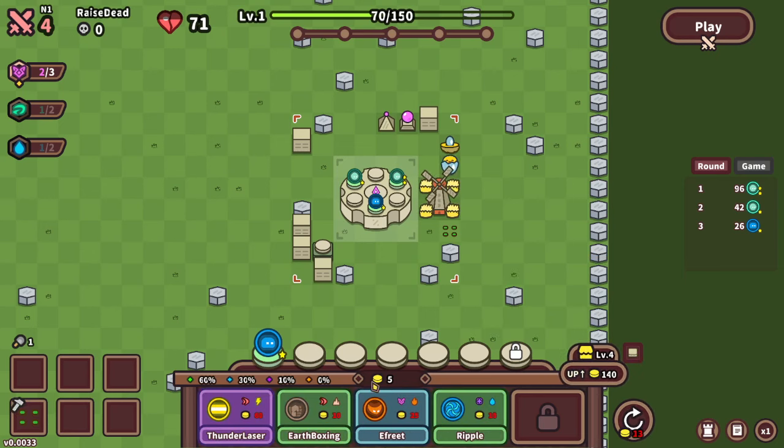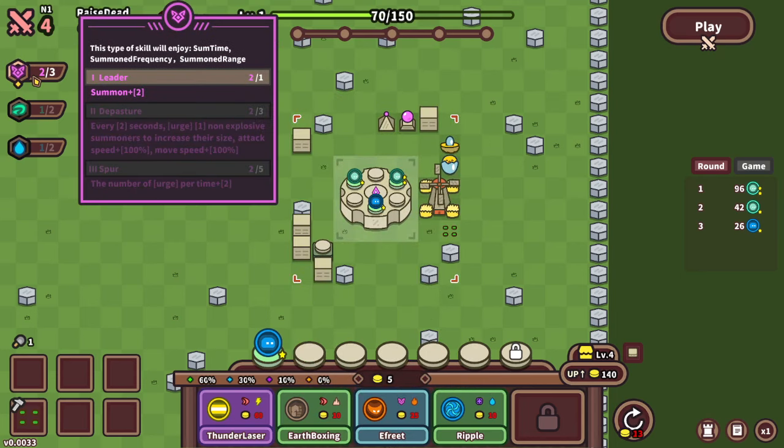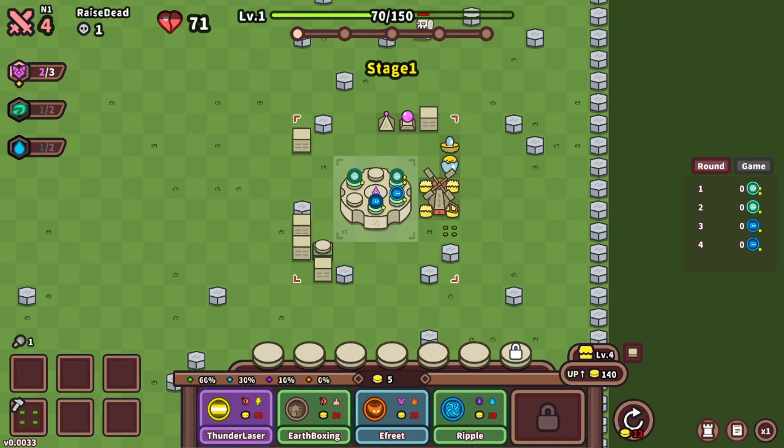I didn't actually mean to upgrade it, I meant to reroll. But it's okay. I wanna buy this boy next. Ifrit. Every 2 seconds, urge 1 non explosive summoners to increase their size, attack speed, move speed. Yeah. Okay, we'll just hope I get that soon.